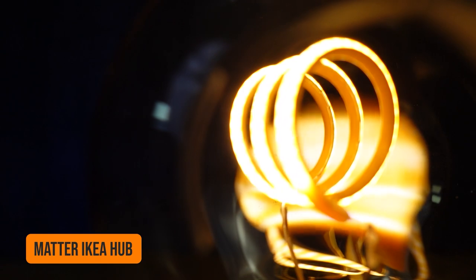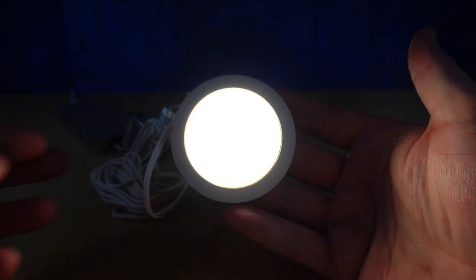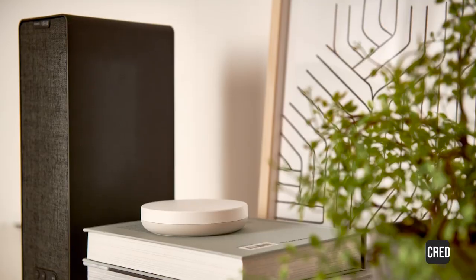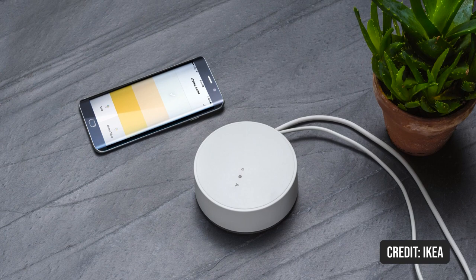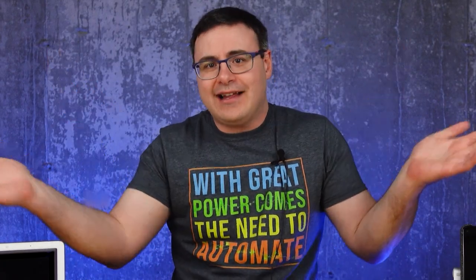With the Matter standard starting to come into focus, and folks like the Home Assistant community showing off how those products will work, companies are now getting ready for the launch, and IKEA was one of the first ones out of the gate. They showed us their new upcoming hub called the Dirigera, and they will also be launching a new IKEA Smart Home app. Normally I wouldn't be so happy or give a thumbs up to a new hub, but what IKEA has done here is important — all existing smart products from IKEA will connect to either the old hub or the new hub. Also, your old hub can be brought into the new app or left in the old app. So there is nothing to complain about with this product except the name.